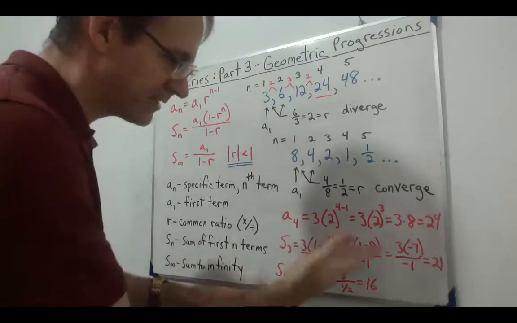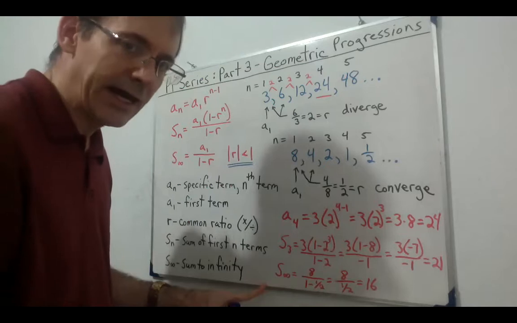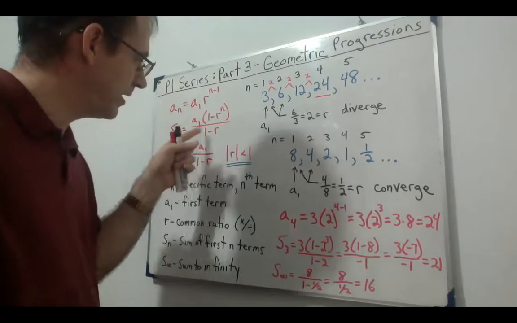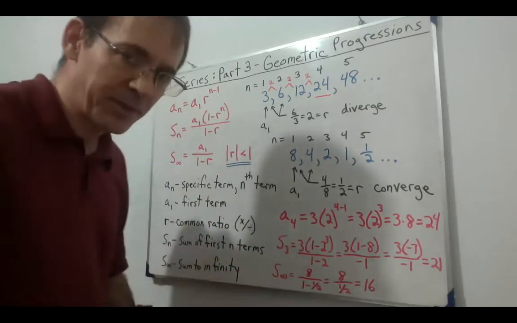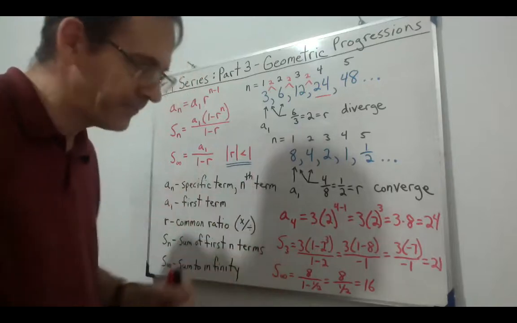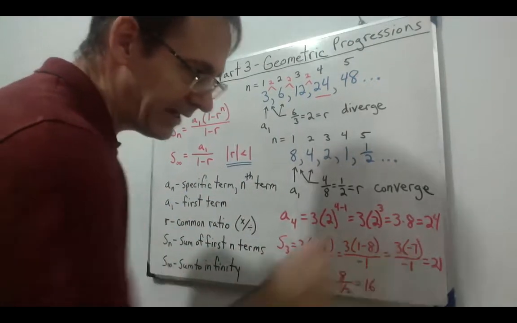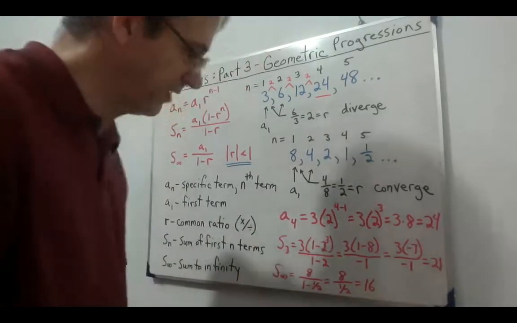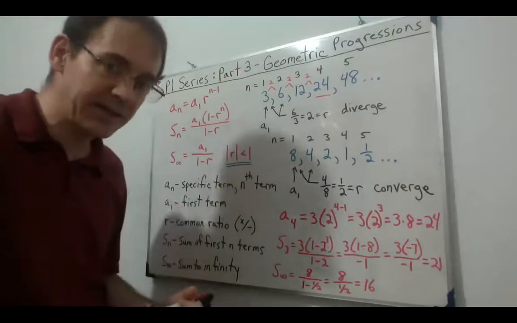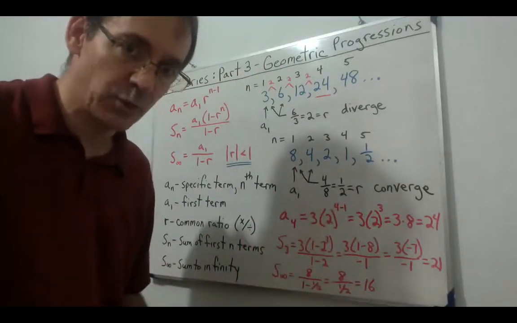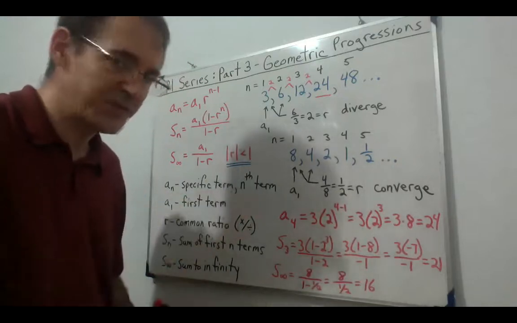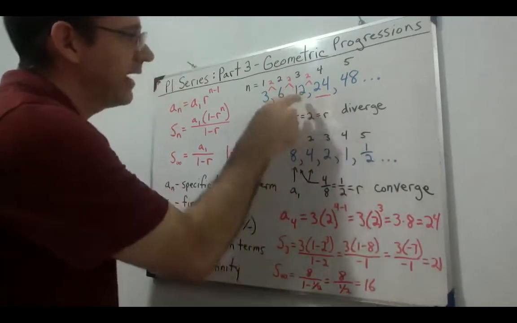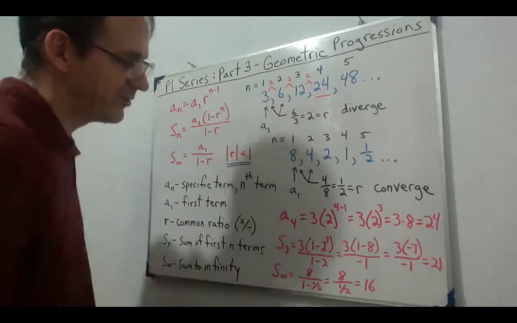In fact, that's sometimes why, if I do the formula, I sometimes switch it and put r to the n minus 1 and r minus 1, because I like to end up with a positive on the bottom. Doesn't matter. Don't worry about the negative. 1 minus 8 is a negative 7. The negatives cancel, and you end up with a positive 21. Now, if your numbers were negative, then your sum will end up being negative as well. So don't worry. Just make sure you're careful with the signs and pay attention to those. So we see that we get 21, and 12 and 6 is 18 and 3 is 21.